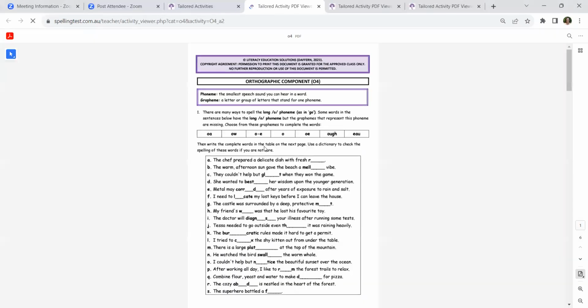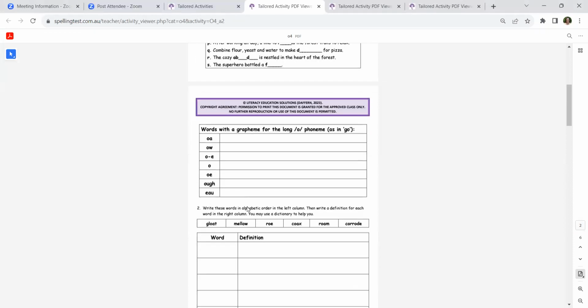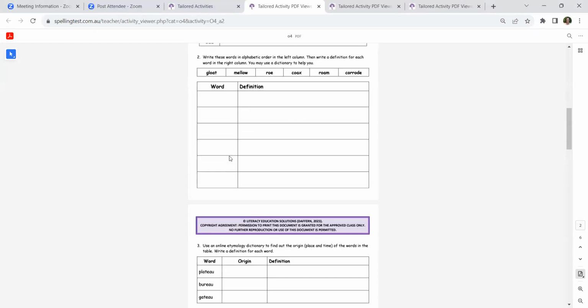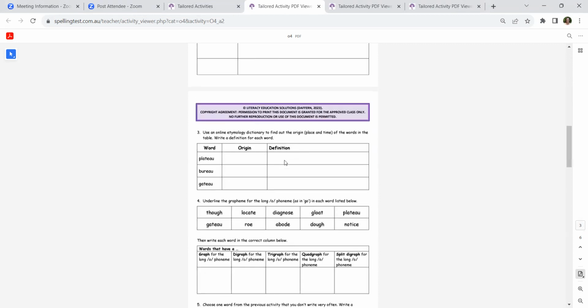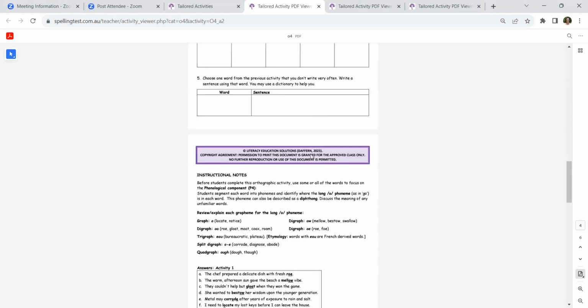It's similar, but you'll see it is clearly much more complex because there are more graphemes. The task might be a bit different. Some might be the same, some might be different. And in some cases, I've got quite a few different activities. That way the student has lots of opportunity to practice writing those words multiple times, but in different contexts. So it's not like look, say, cover, write, check. It's still repetition, but repetition in different ways, applying those words in different contexts. And it's through that repetition that students will benefit from their learning.